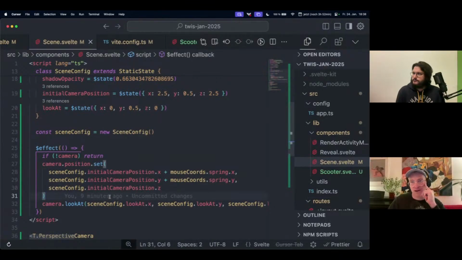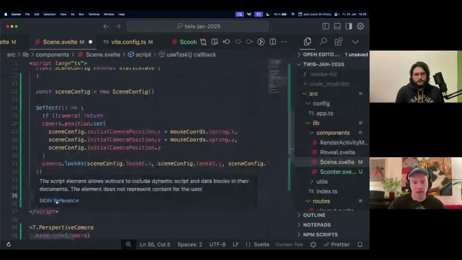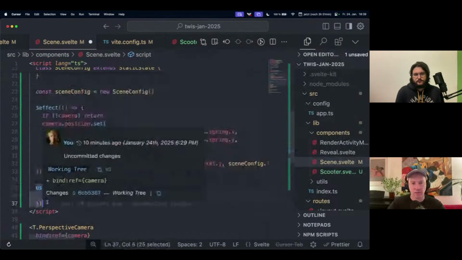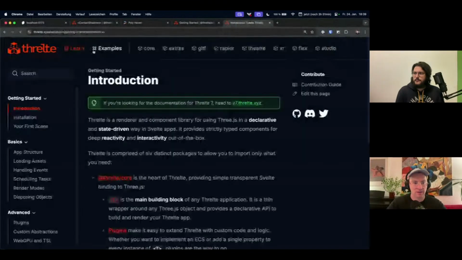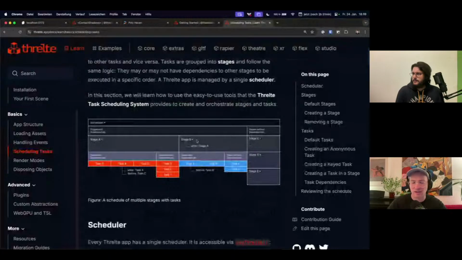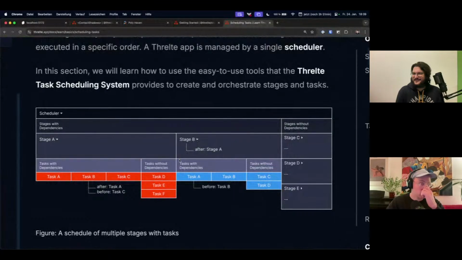I cannot make a general answer to that. Just that for frame handling, the requestAnimationFrame of Threlte is called useTask. I think this is one of the main APIs that we now have. It's been in there since Threlte 7, and this was a super important step in Threlte as well, because what it does is that it adds a task to the task scheduling system. It sounds really odd, and it's quite a complicated API, but it allows you to do so many things that were just not possible.